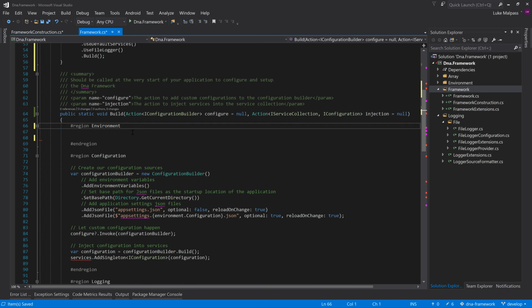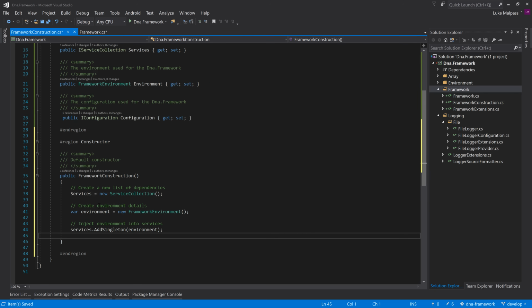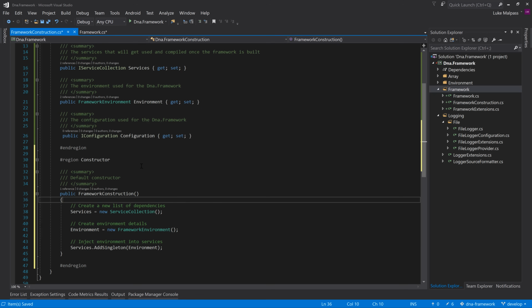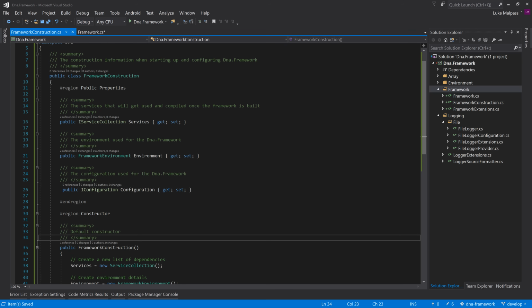And then also we'll inject the environment because that is a hard-coded something we don't change. I've got no plan to change right now. The environment's one instance, it's not a changeable thing. And then we add the singleton of that environment. So we haven't actually changed anything here. All we've done is newed up the two things we need. The configuration will come when we do Configure, and then configuration can set that value, because we want that to be part of the setup. So that really is the FrameworkConstruction done.